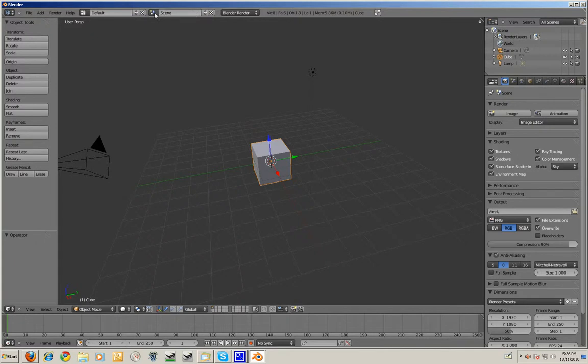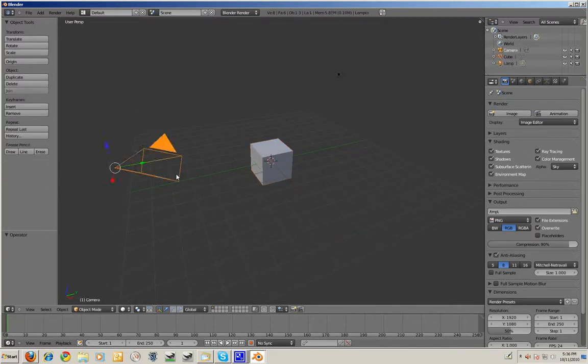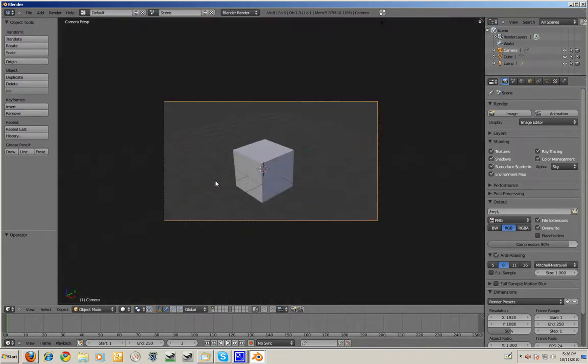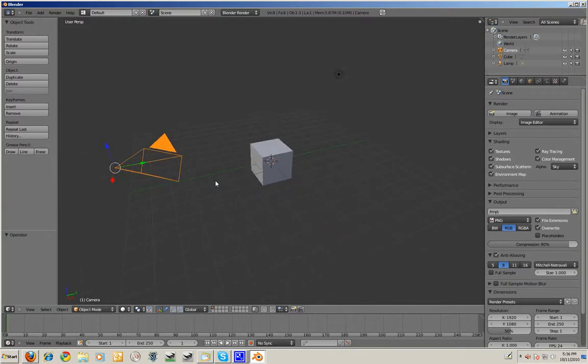The next tab across is your scene. You can add multiple scenes into a single Blender file. This is handy if you're doing animation work or game development or anything like that. In your default view, you'll find a default cube, a lamp, and a camera. If you want to view the camera, press 0 on the numpad. If you want to go back to your other view, just press 0 again. If you have a keyboard with a numpad, then this will be extremely useful when using Blender.